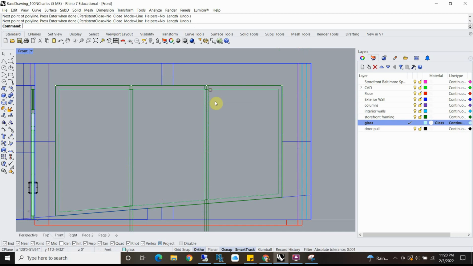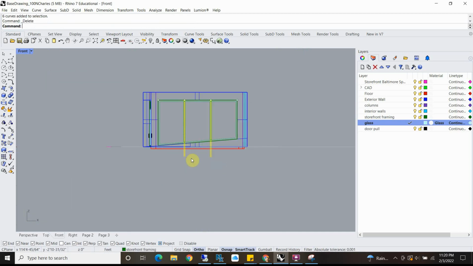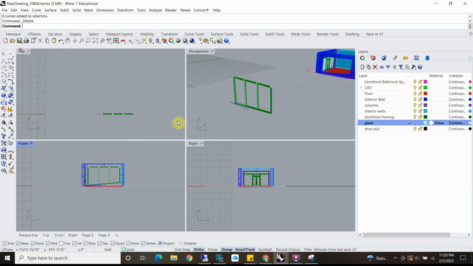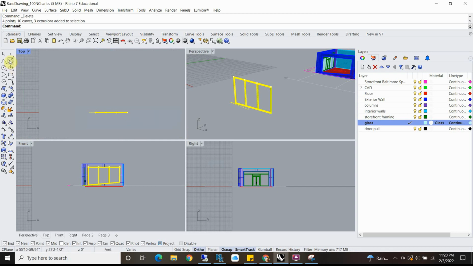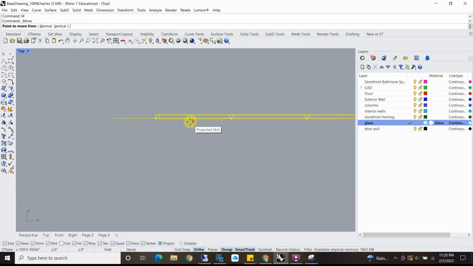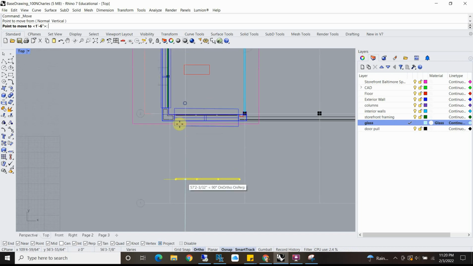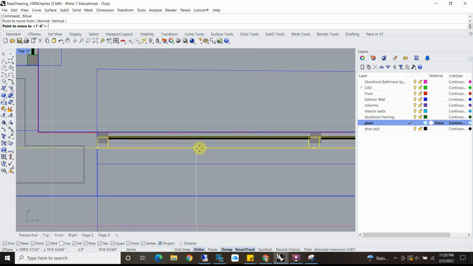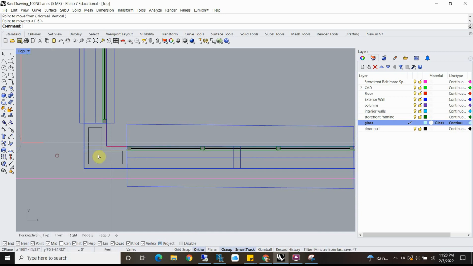Okay, I have all the curves I need to make it. So I'm going to select this here and I'm going to move it back into place before I extrude the glass. I want to move it straight so it's a perpendicular intersection. Fabulous.